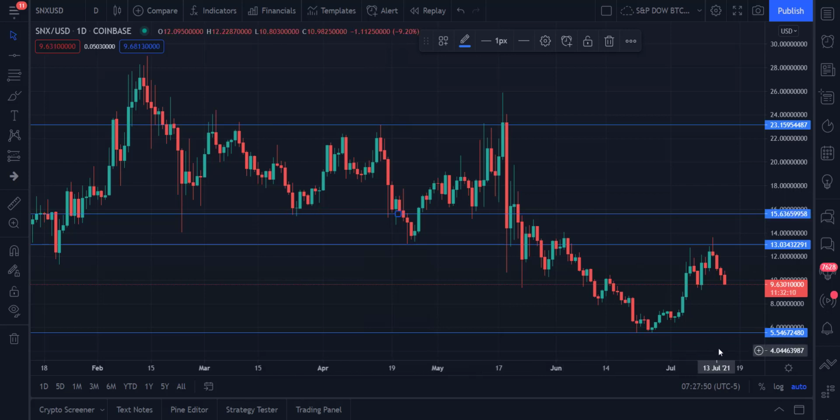This would also be a little mid-range, possible area of support. So maybe if we were to cross and retest higher, honestly, the way I would trade this right now is I'd wait and see what's going to happen the next day or so. If we do head lower, and look at this, even current price is sitting right near that little midterm support area from June the 14th. And that also, let me make that a full line, because we also saw that line play a role here. It was support last week on the 7th and 8th of July. Now we're back to that support. So maybe if support holds, we'll bounce on up and retest this $13 level. That'd be a nice $3.40 higher than where we currently are.